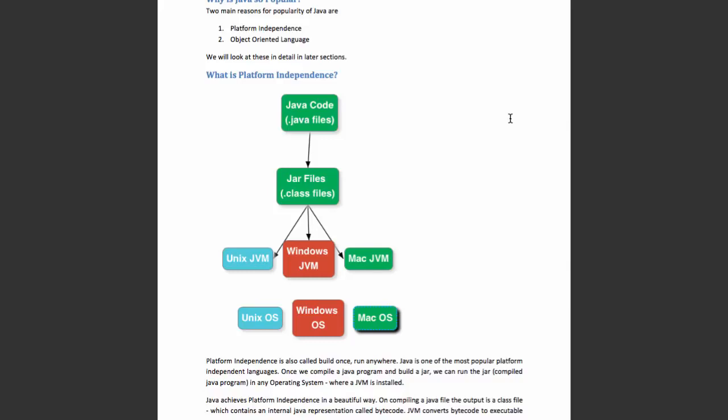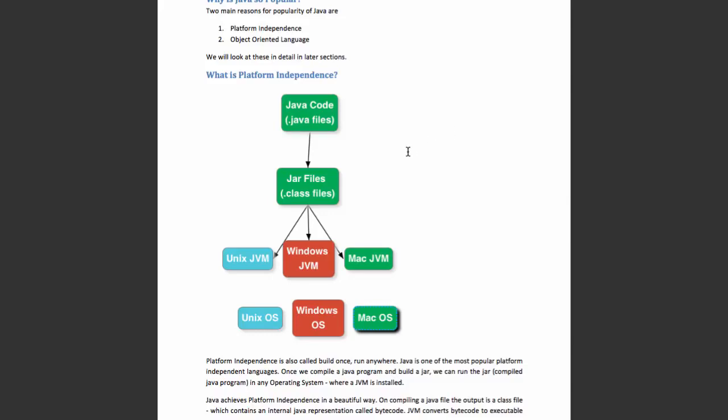As we discussed in the previous question, platform independence is basically the fact that I can build a Java program anywhere and I would be able to run it on any other operating system. That's basically what platform independence is. That's basically called build once, run anywhere. So you build it once, anywhere, whether it's Windows, whether it's Unix, whether it's Mac, you build it anywhere, and then you would be able to run that program in all other operating systems.